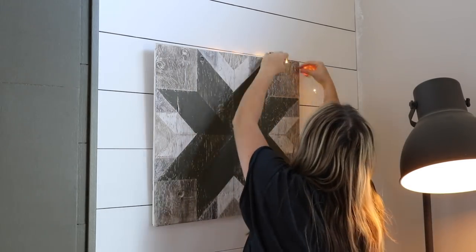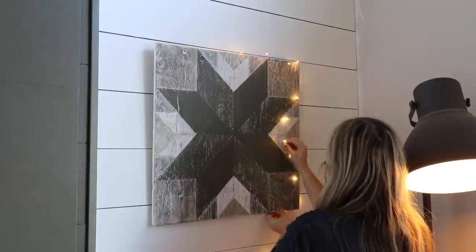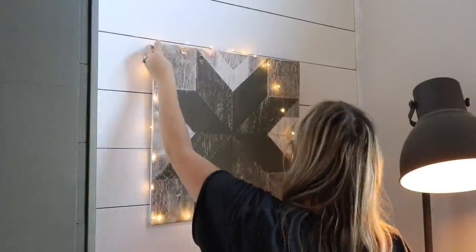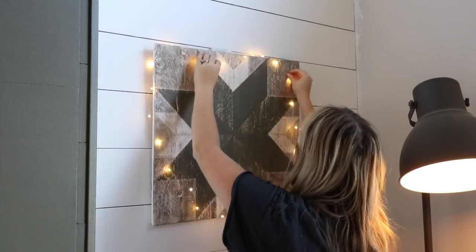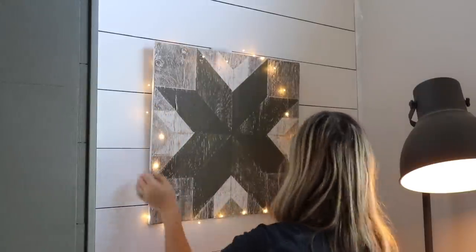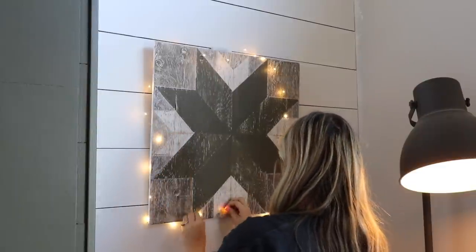And also I really struggled with this sign. I couldn't decide if I wanted to put a garland on it, and the garland was way too chunky. So then I just went with some fairy lights, and the fairy lights were not sitting in place. And I need to make a frame for this sign still so that it's not so wobbly, but I did the best that I could with the lights, and I feel like it just gives it a good little ambiance, especially when we're sitting on the couch at night and watching Christmas movies.